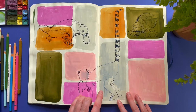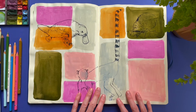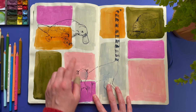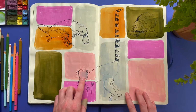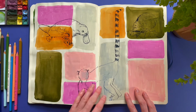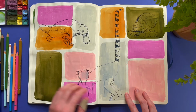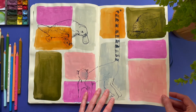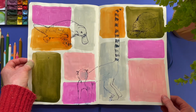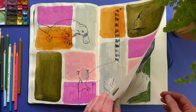This was a page I also did with my patrons. We drew animals from the Natural History Museum in the Netherlands. I used a dip pen, and I really liked this one. And for some reason, I really didn't like this one. After the session, I decided I needed to rub it out and draw a new face on it, and then I never did. But I really do like the lines I made on this one. I like the diversity of lines. Has a cute face.